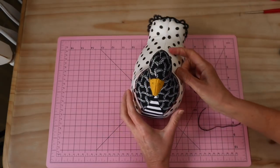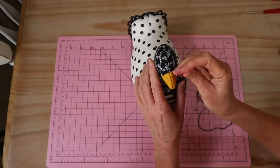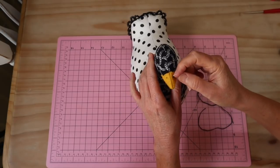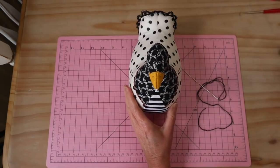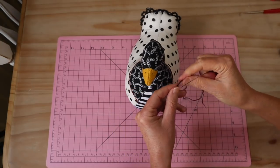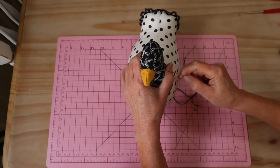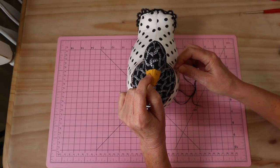So now we're going to add some little nostrils there. You can get your placement for your little nostrils just by using your glass head pins. Just make sure they're even either side. I've made a little mark there each side now. And I've got my doubled strand of 8-ply pearl thread that I'm using in black here. I've got a knot in the end. I'm going to come in just at the base of the neck here, and I'm going to bring the tip of my needle out right on that mark.